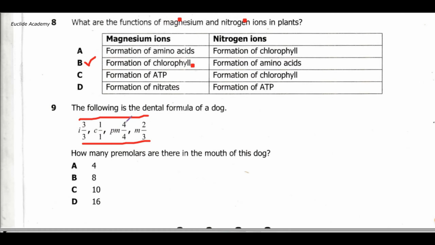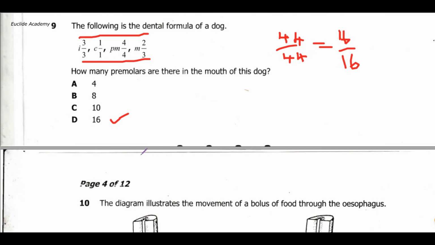When we look at the premolars, we've got 4 and 4 there, meaning on one side on top we've got 4, and then on one side down we've got 4. Now two sides for those, so you've got another 4 on the second side and another 4 on the other side, which gives you 16. So premolars are 16 because you've got ones on top and the ones down. 4 times 2 is 8, plus 8 gives you 16.